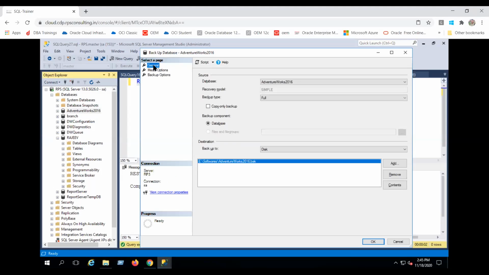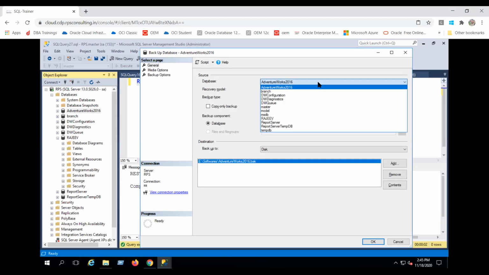So whenever we take the general page, what does it do? This page tells you what type of backup you are going to follow, where your backup destination is, and all the other settings. Like if you can see, this shows the database name, which database you want to take the backup of.